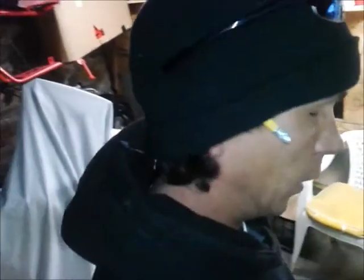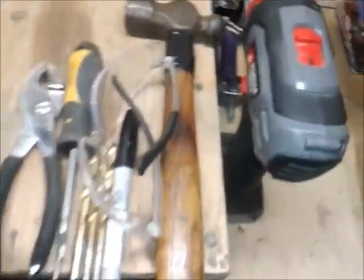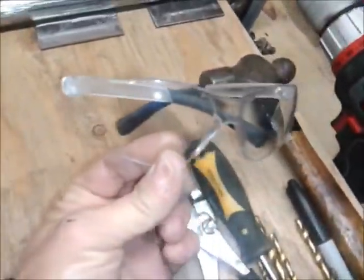Morning, tubers. The plan today is we're going to do some iron work. We're going to drill some holes through my neighbor's railing and reattach it. I'm going to take some of these tools with me this morning. I'm going to take goggles. Always wear goggles if you can't tell.